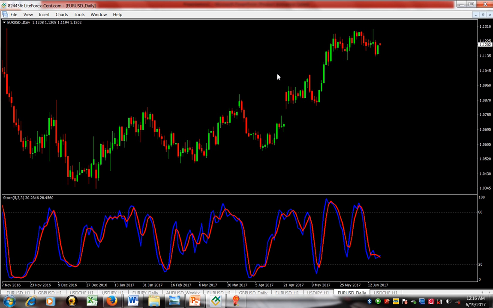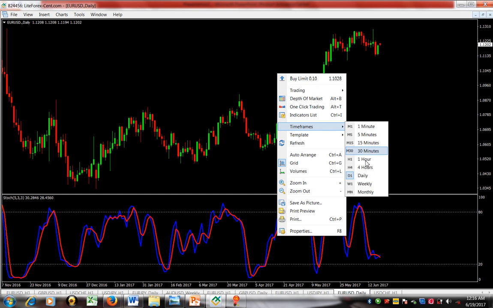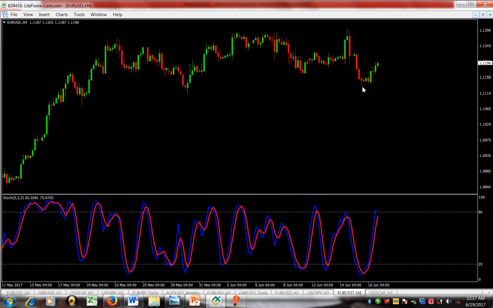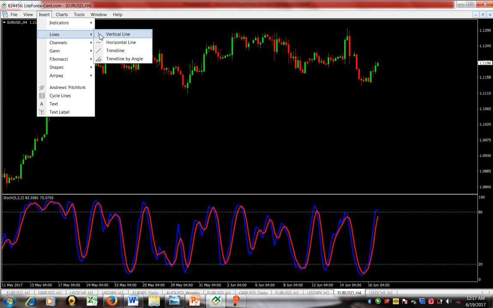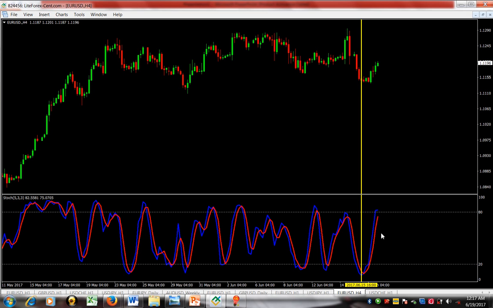So what we do is we switch from daily down to 4 hours. In 4 hours we saw the pattern here, this candle here, which is a reversal signal, and then we have seen a crossover here. So these two, the candle and, let me place the line again, this candle here and the stochastic indicator, they are in confluence. There's a confluence between what the two of them are saying.